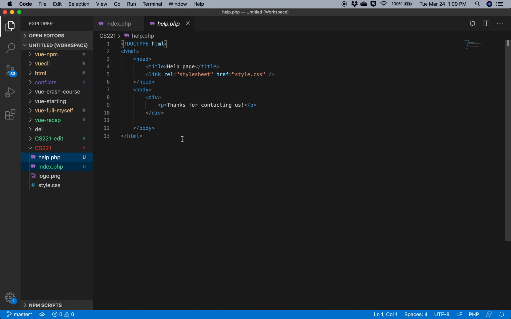Okay. That's going to be the end of this video. In my next video, we're going to do some PHP scripting and see how that works. So for now, make sure you're able to run XAMPP, and make sure you're able to run your app locally on your own machine, including some PHP files inside of the page. Okay, so I hope that was helpful, and I will see you in the next video.